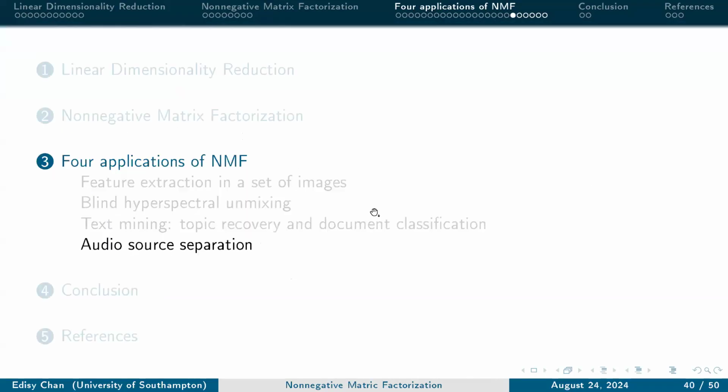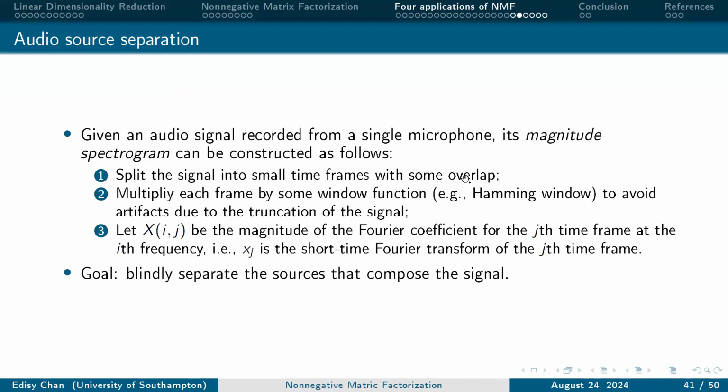The last application is called audio source separation. We talk about this in this way: given an audio signal recorded from a single microphone. We take the single microphone case because it's the simple case. If the recording machine is not just a single microphone, then we would have to consider another, more convoluted problem.